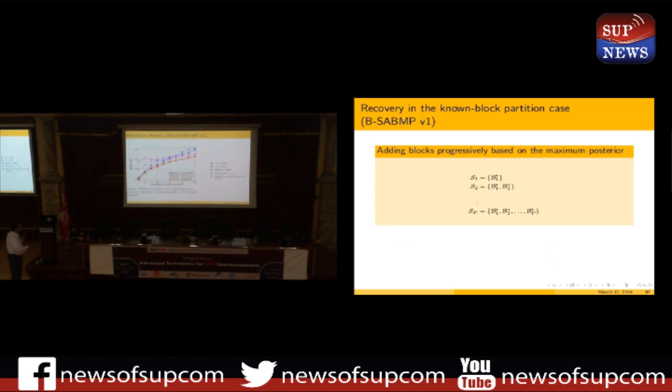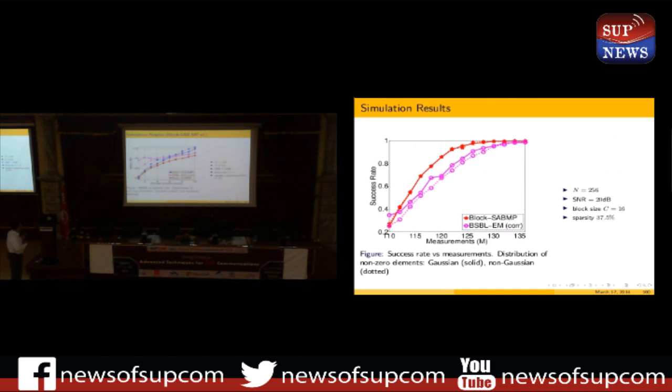This is the performance of our algorithm. This is the number of active blocks, and this is the error. This is how we're doing versus other algorithms, and also we beat them. This is the success rate, meaning how successful we are in recovering the sparse vector. As you can see, our success rate is higher than other algorithms. So this is basically the structure in the vector X. Any questions before we move on?